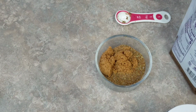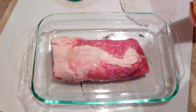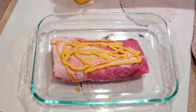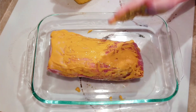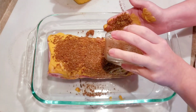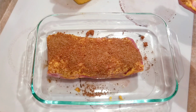You just mix up the dry rub, and then once it's all well combined, you're gonna put your pork loin in a Pyrex, put some mustard on it. That's gonna be your glue that holds it on. Put your dry rub on it. Now you're gonna do that on both sides, front and back. Tonight, we'll put this in the refrigerator overnight. And tomorrow, just put it in a crock pot on low for 8 hours and then shred it. It is heavenly, just the way it is.